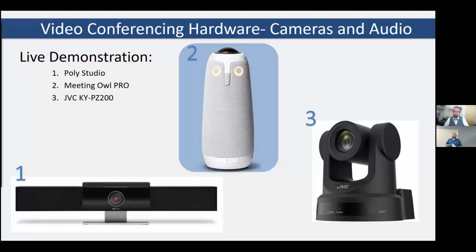Yeah, so this is a bit of a departure from some of the all-in-one audio and video solutions. This is only a camera. But what is interesting is we've seen the price of these sorts of units come down significantly from where they were even three or four years ago. A device that used to cost maybe about $5,000 is now more in the $1,200 range. And what are we getting? Well, if we use the lenses, we're able to get a significant amount of zoom. I'm going to demonstrate that here real quick.